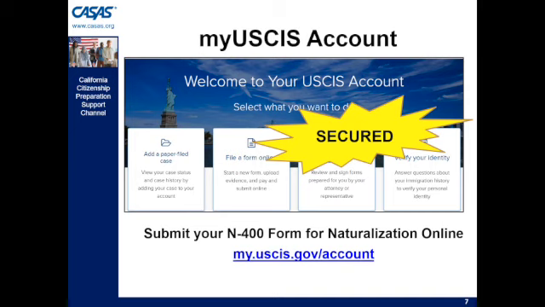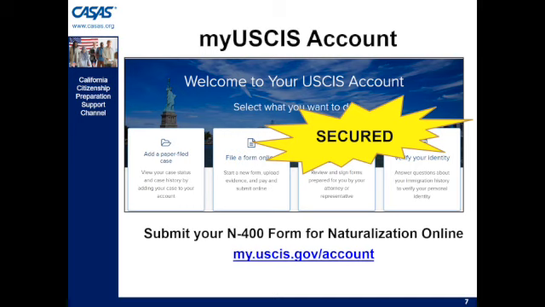However, you can also create an account, a secured account on MyUSCIS. This is where you can apply for citizenship or update your address or renew your green card, etc. So you can submit your N400 form and the fees securely on MyUSCIS. It's going to be very helpful.